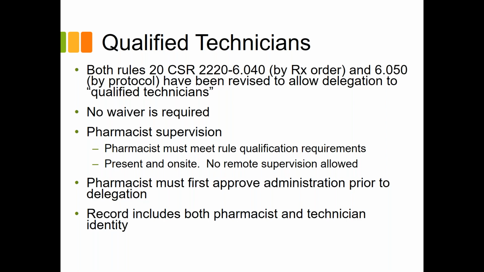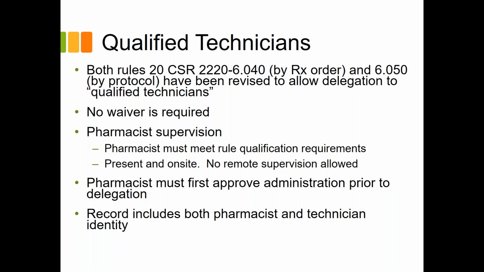The pharmacist must be present and on site. There can be no remote supervision when technicians are doing the administration. And the pharmacist must first approve the administration before it's delegated. So the technician is not the one out there making the decision on if the patient qualifies or not to receive the vaccine. The pharmacist needs to be the one that makes that determination, and then they can delegate the actual administration process to the technician.